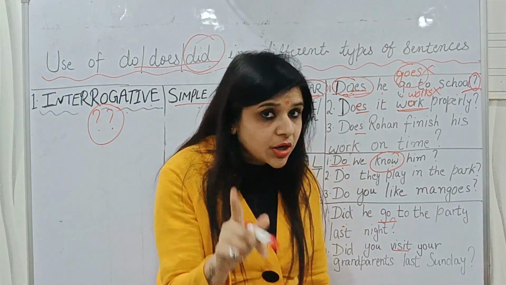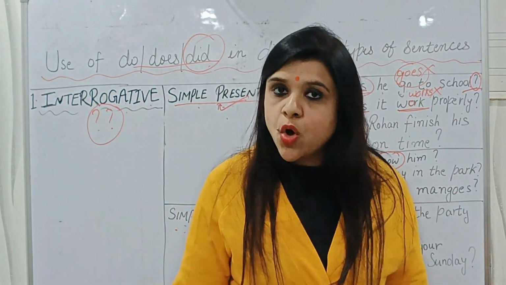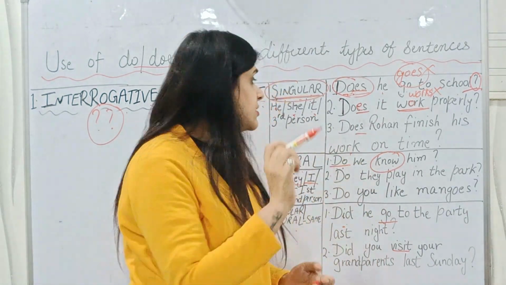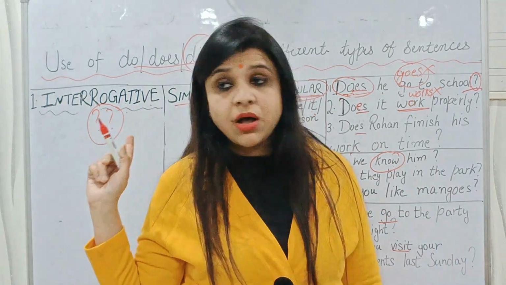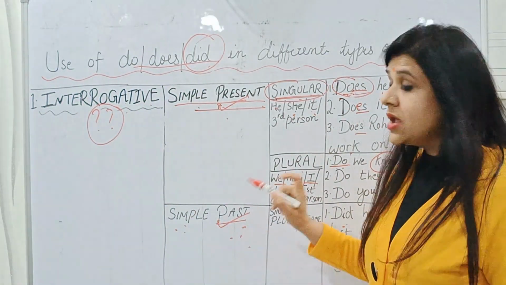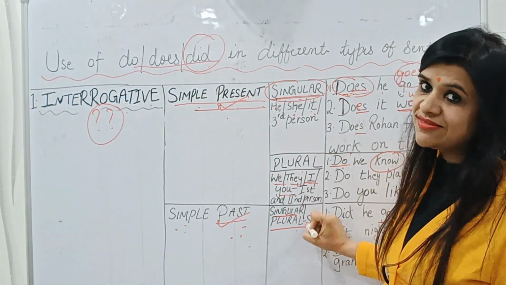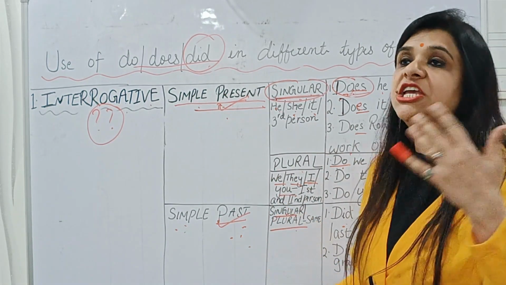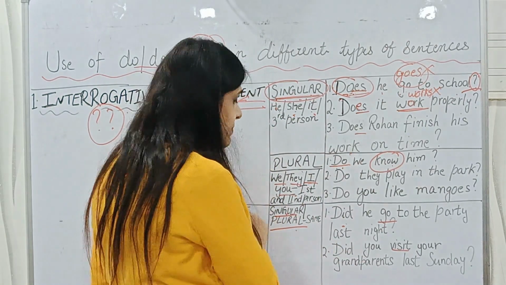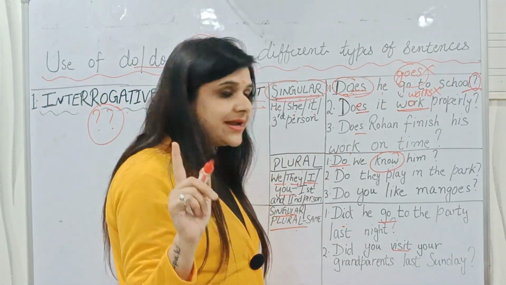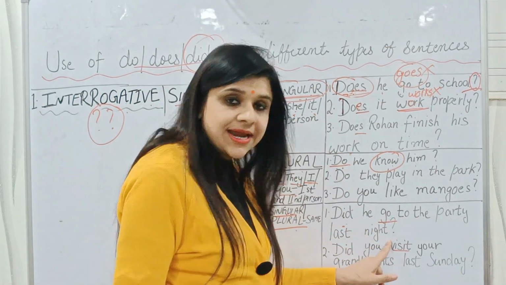The only difference is of does and do. Does is used in the singular part. Do is used in the plural part. No s, no es in the verb. This was with simple present. Now how do we use this verb with simple past tense? Now friends, the rule is same for both singular and plural subjects. Whether you have he, she, it, I, we, you, they, the rule remains same with simple past. Now again it's an interrogative sentence. Did he go to the party last night?